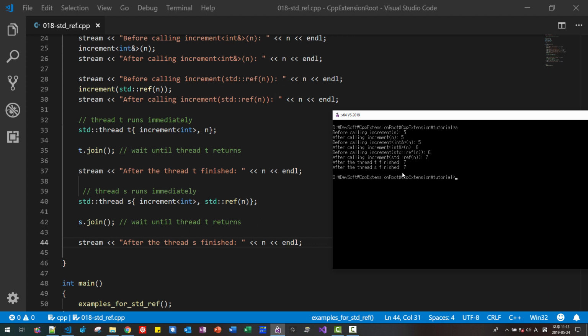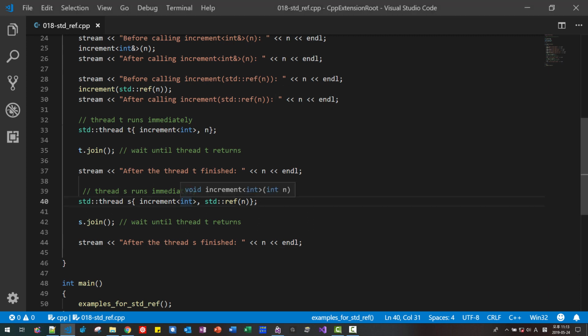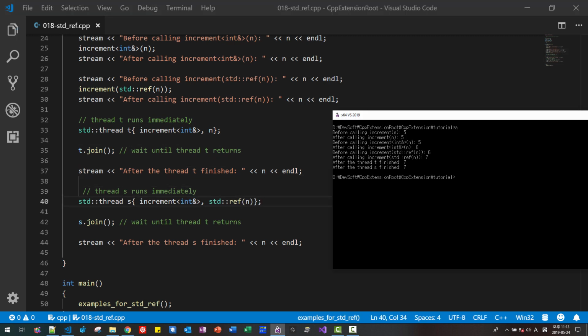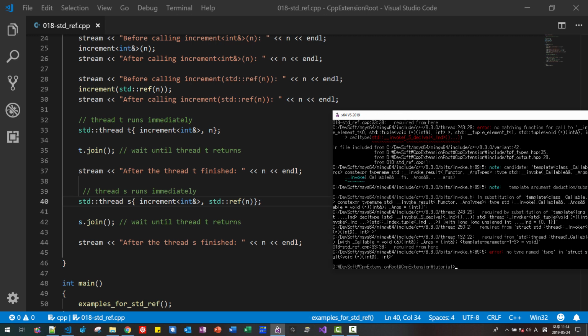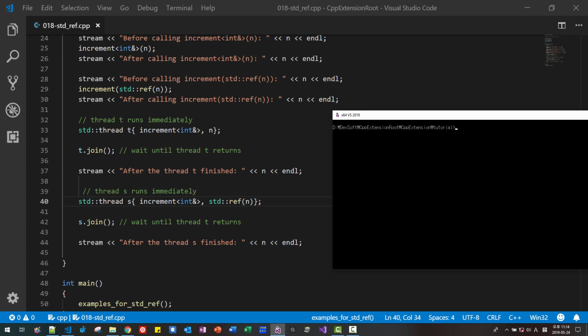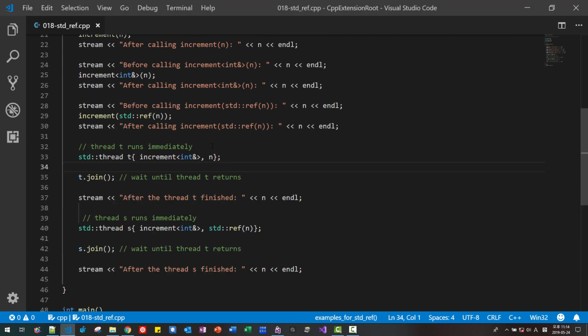n hasn't changed because we have to pass n like this. I will change it to reference, and I fixed the reference. Now let's build once again. First, it does not work.